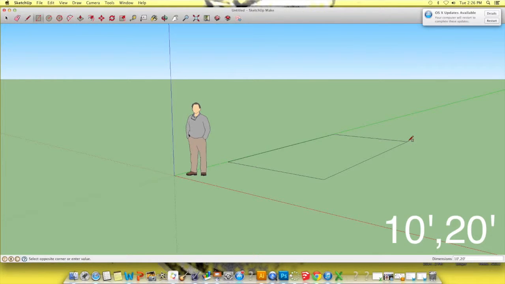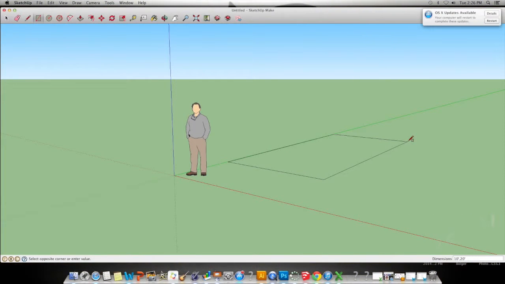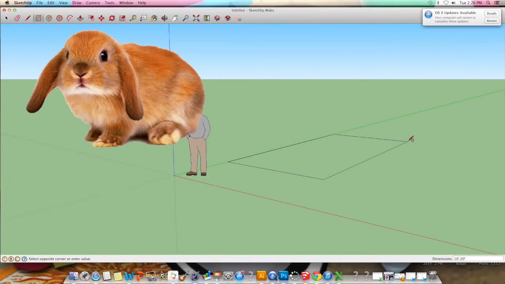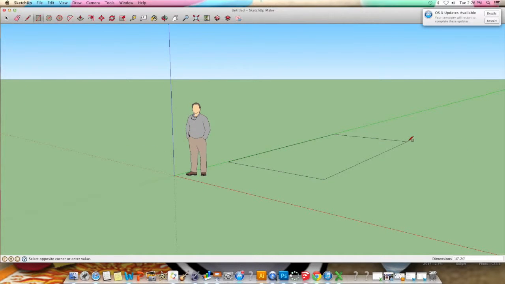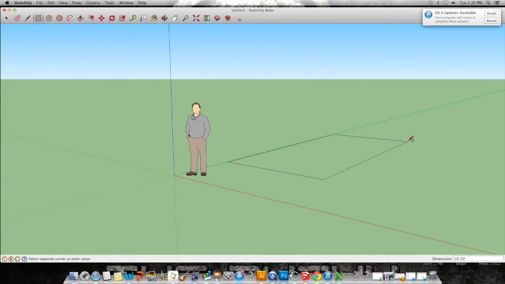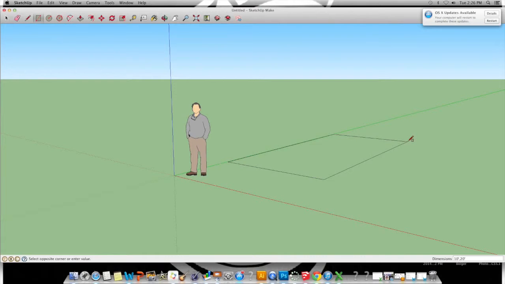If I don't put in those apostrophes, it's not going to come up right because it doesn't know what measurements I'm making. Am I talking about inches? Am I talking about miles? 10 what? 10 rabbits? 10 Cheerios? It doesn't know. So you got to put in those apostrophes. After I double check to make sure it's what I think it is, I press return. So this way I don't have to do it all again. And you can see that it becomes that size.